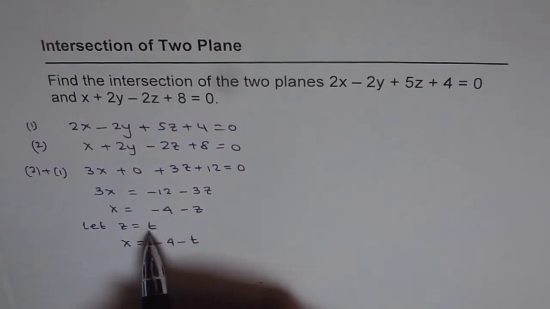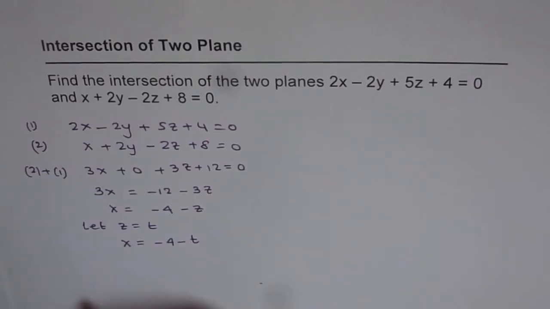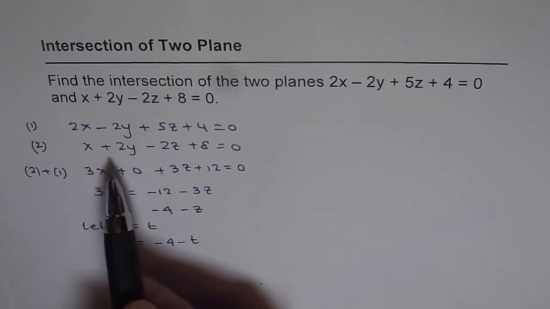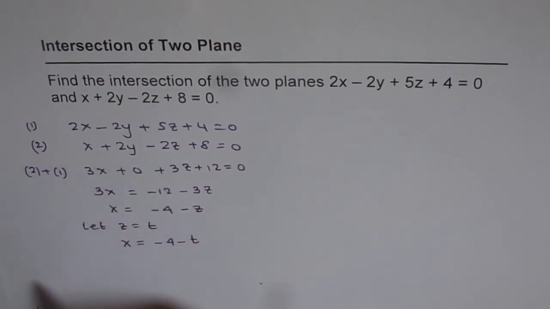This is how we introduce parameters to get a solution in terms of a parameter, which results in a line. Remember, we are solving two equations with three variables, so we can't solve it directly. We must use parameters to solve this equation.